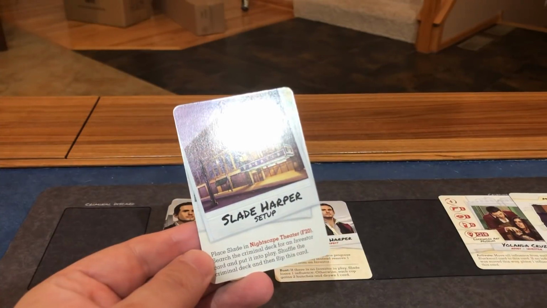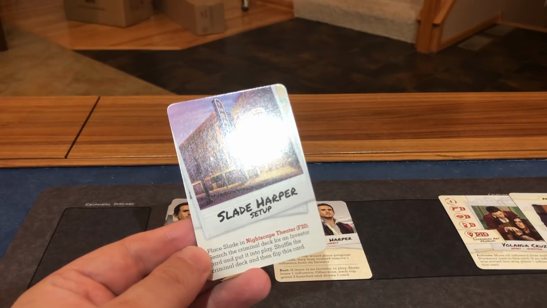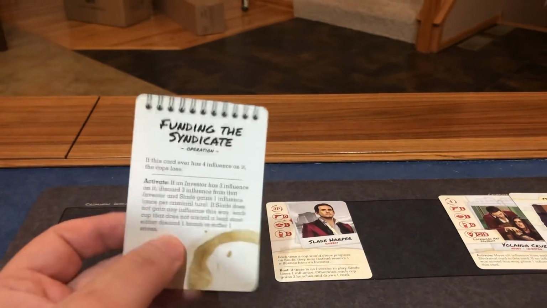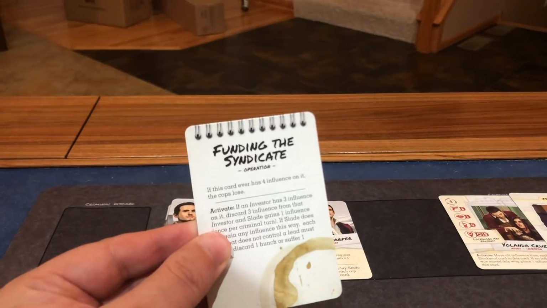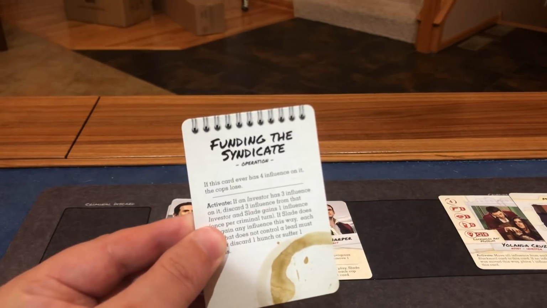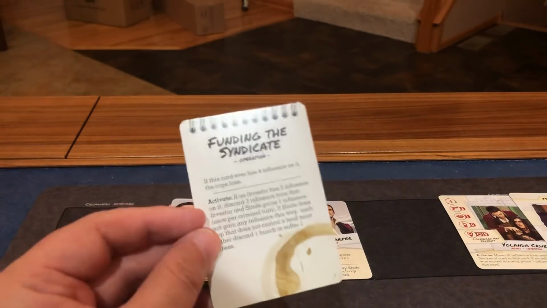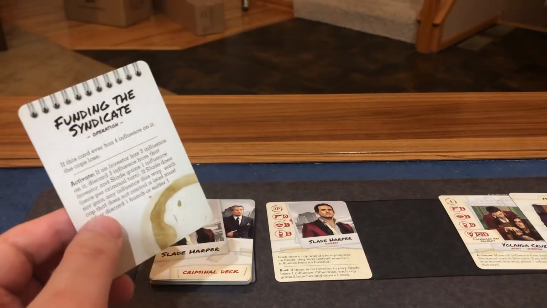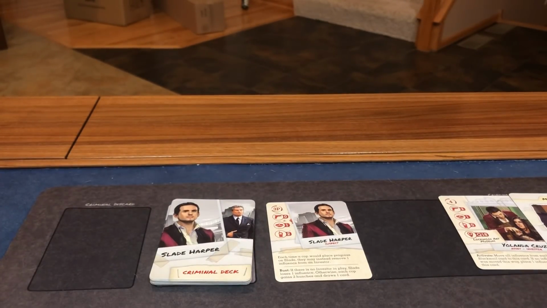The Harper setup, we put him in theater F20. We searched the criminal deck for an investor. We did all this already, okay? So then, funding the syndicate. If this card ever has 4 influence on it, we lose, okay? So this is how the gangster wins here, or the suspect. Activate. Now, this activate thing happens, because we've been seeing that word a couple times now.